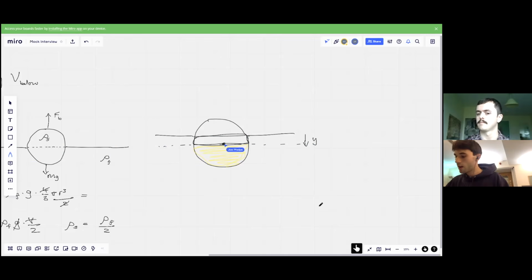Because it's a sphere, would I consider the radius of the sphere changed, or are we in the limit where I can assume that the radius isn't changing very much as I push it down? Exactly that. Let's assume that this displacement y is quite small, so that we can assume that the radius doesn't change. So what shape will we then be trying to find the volume of? What can we approximate this extra volume as?